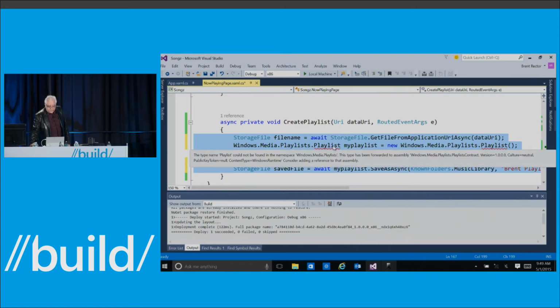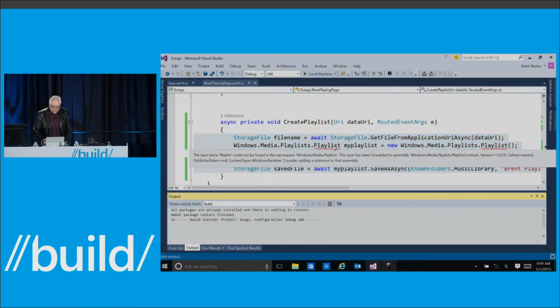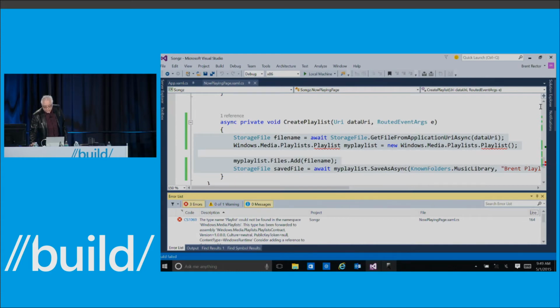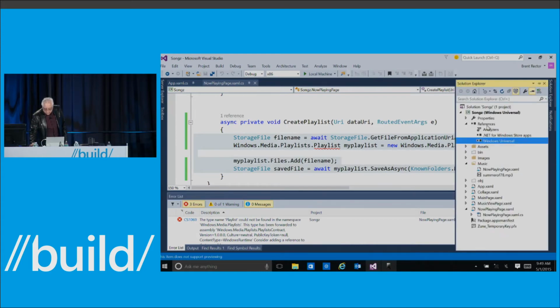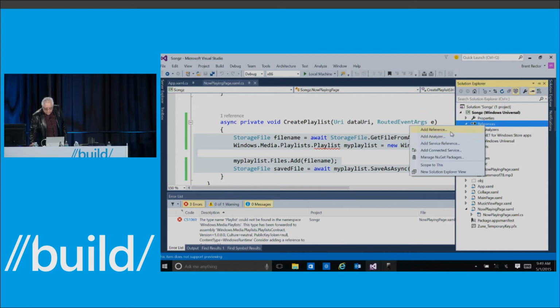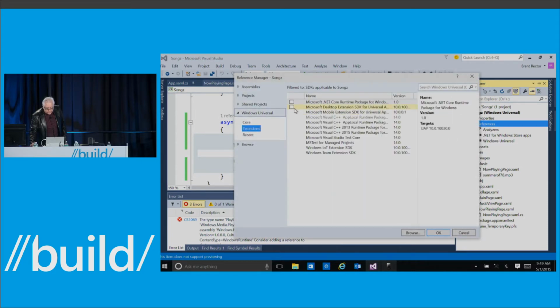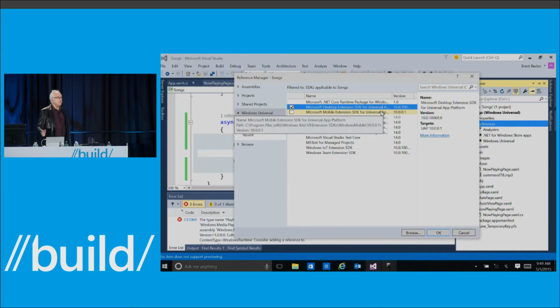And then we will see when I compile, I get errors because right now I only am targeting the universal platform and the type Playlist is not available in the universal platform. So I can go to References, and I can say, okay, I need the desktop. I know Playlist, because I can look in the docs and find out that the desktop extension SDK defines the API contract that contains playlists.